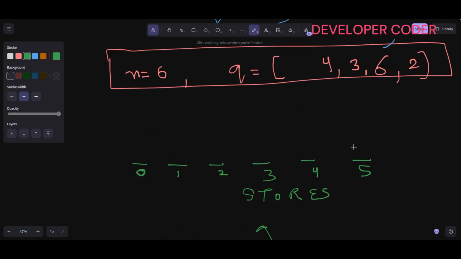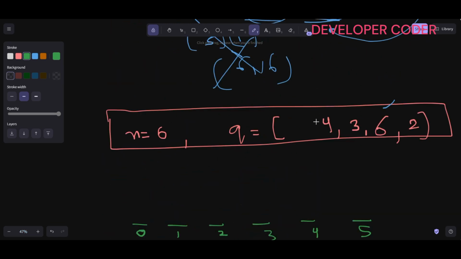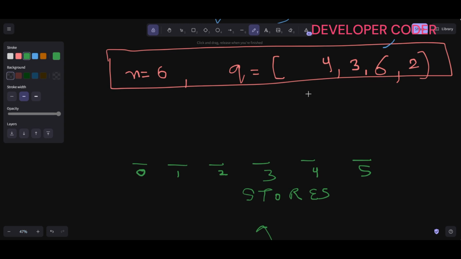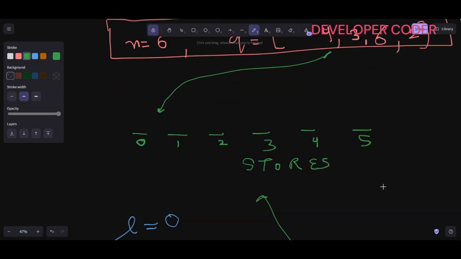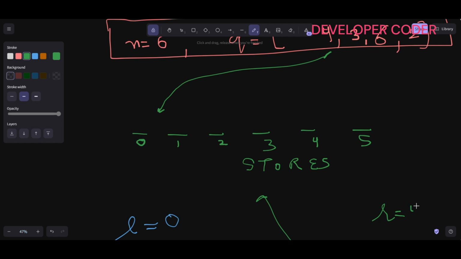Now let's see. For 3, I'm checking first. 3 is the number that I got here. Now see here, first is this 4. Is this 4 going to fit here? No, right? This 4 is not going to fit here completely. So what I'm going to do here, my remaining is going to be that I can fit only 3. So here the remaining is going to be 4 minus 3 is equal to 1.